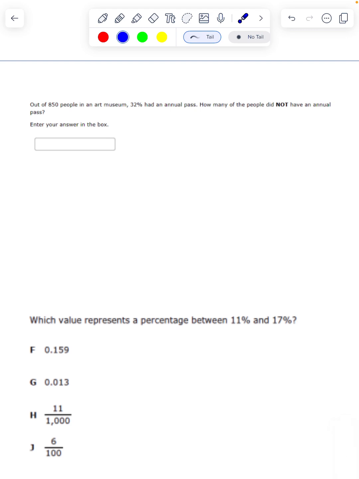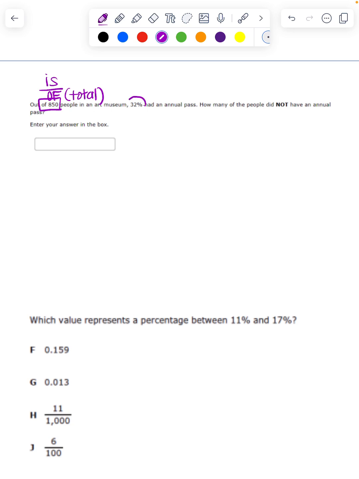Number 2 says out of 850 people. So we know of is a denominator word, and it represents total, okay? All right, so anytime you see of and a number, we learned that is over of, and of represents total. And we know total goes on the bottom. So anytime I see of and a number.